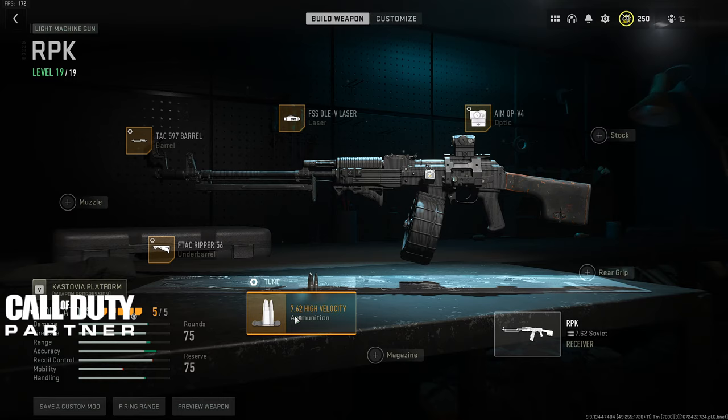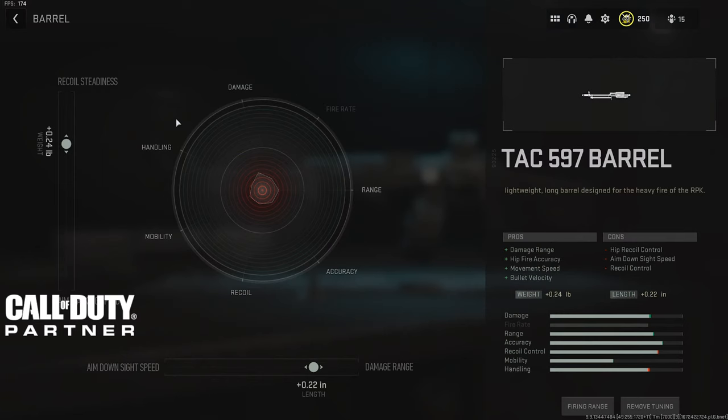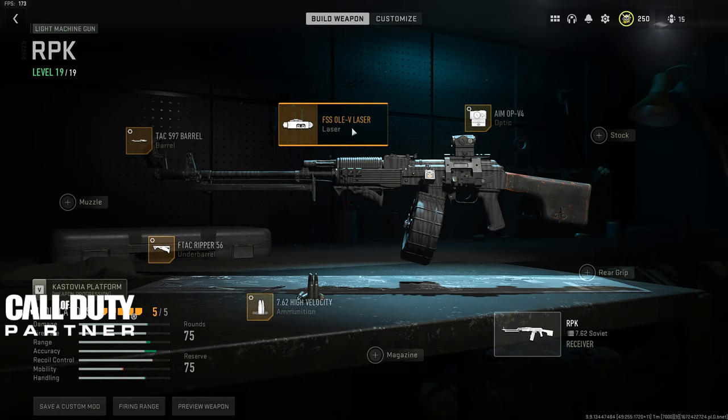You go with a high velocity ammo. I think most guns in the game, you want to be running that. We've got the FTAC Ripper as the underbarrel. No suppressor, muzzle, anything like that. 5.97 barrel. The OLV laser. Again, well established as one of the meta attachments in the game. I think it just gives you insane ADS speed. And also, I don't know if you guys knew this, but Simtik.com has the values now for all the attachments. They've got the raw data on there. So if you're the kind of person who's interested in that, you can get that data now if you want to put some builds together.